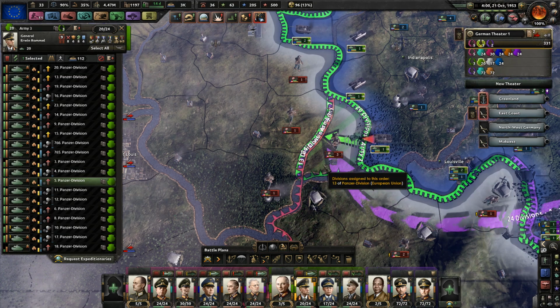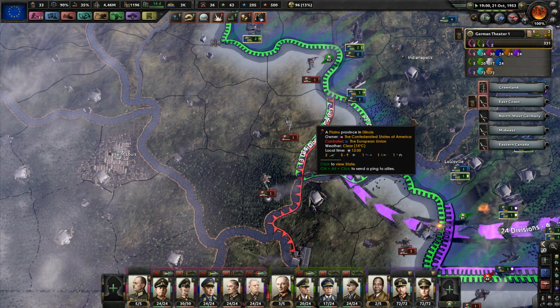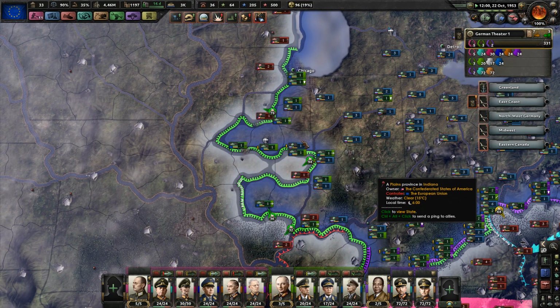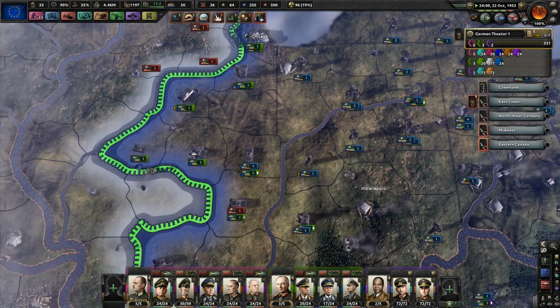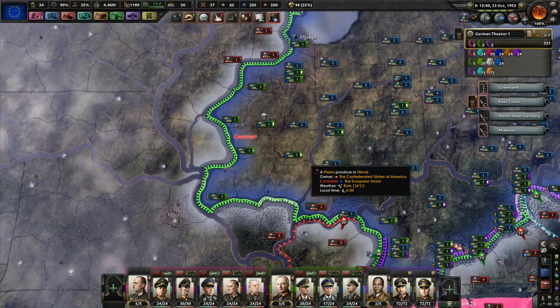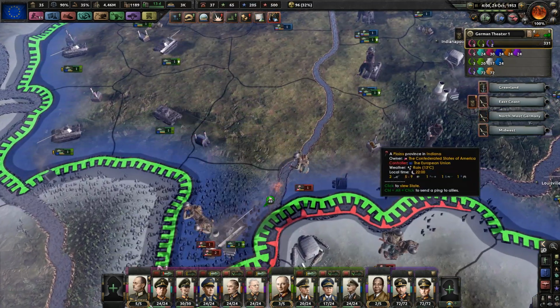There we go. Alright, that's the last one that I want them to take, and then we'll be good. They can hold this on their own. It's a defensive position that they will take. But this takes a big chunk out of their mainland, and a big chunk out of everything, really.